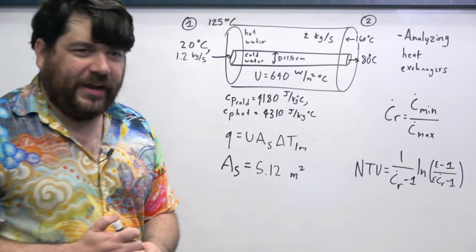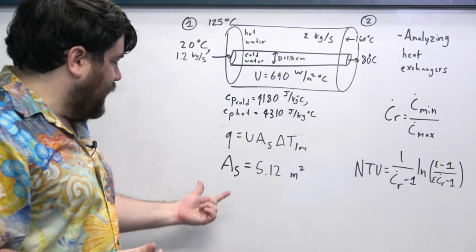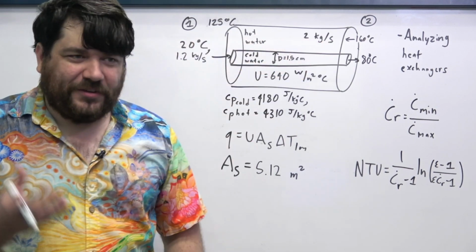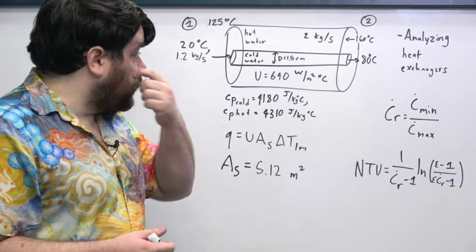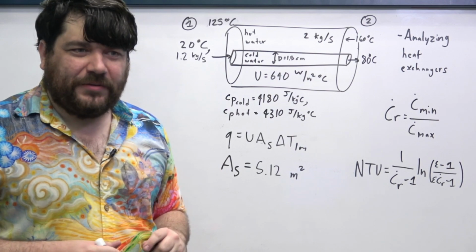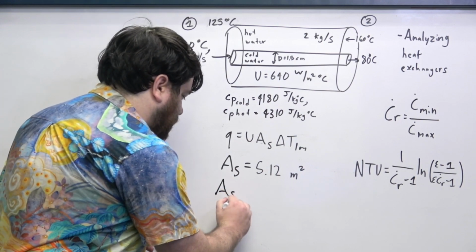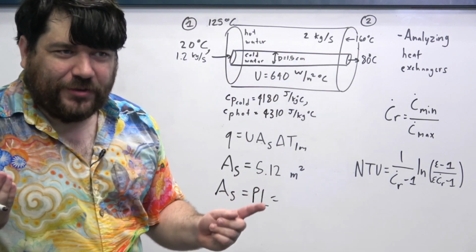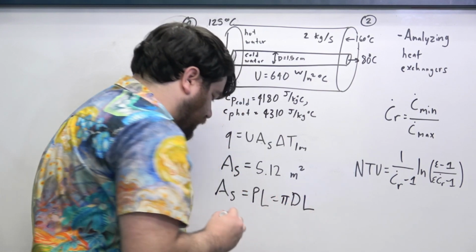So given that we have this, can we find the actual value of the length of the heat exchanger? Of course. Now, what is this surface area? Well, we had talked about it being for a duct with constant cross-sectional area. We talked about the fact that the curved portion of the surface area is just the perimeter times the length, right? The perimeter of the cross-sectional area times the length of the tube. So this AS is really just P times L. And because this is just a circular duct, this winds up being pi times that diameter times L. Okay?